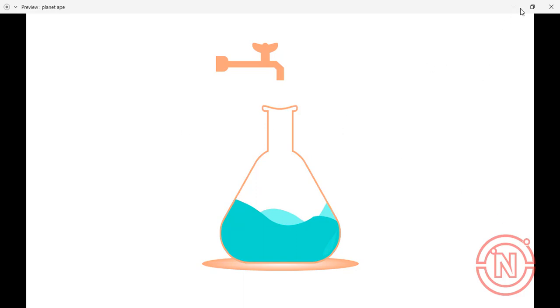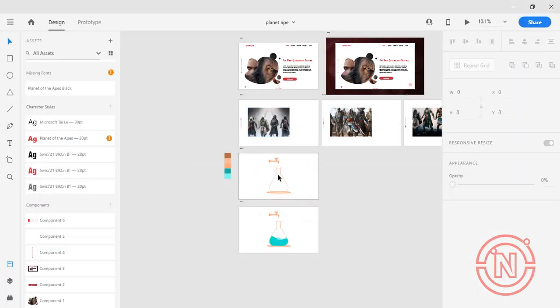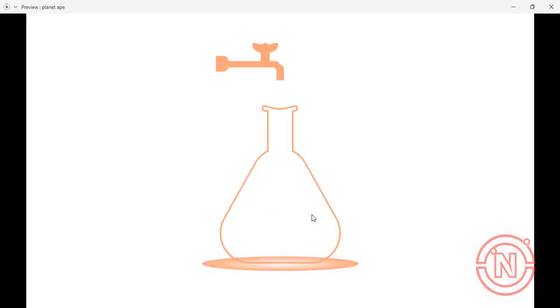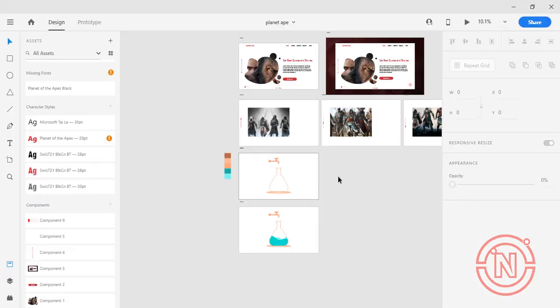The first thing I'm going to do is close that and show you again. As you can see, when I click the top, it fills the jar again. I'm just doing this so that you can see how I've done that.